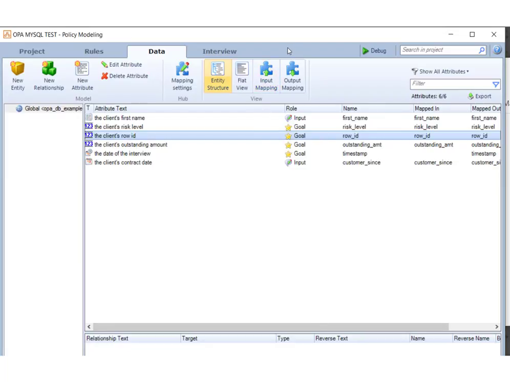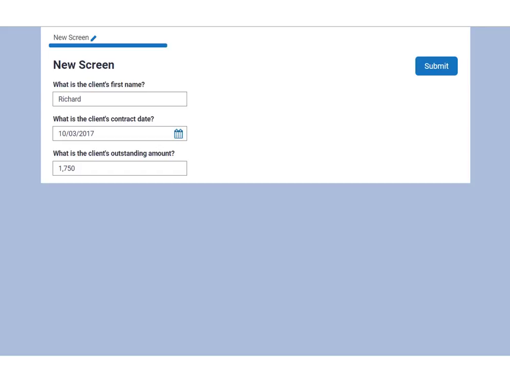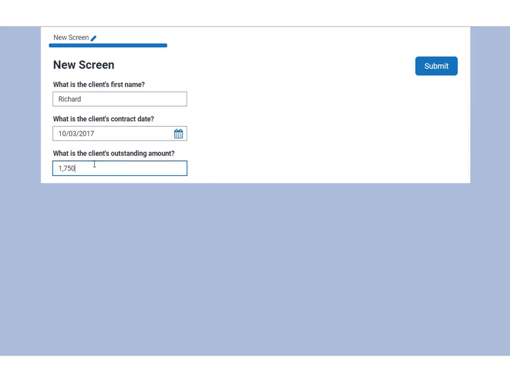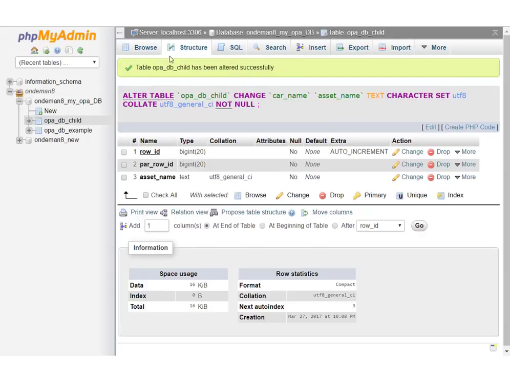So switching across to my browser, you'll have to take my word for this because I'm not going to show you the complete URL, but I've actually loaded a session using row ID equals 4. Just to remind you, row ID equals 4 is Richard. And I then can edit the data, submit the data change, and of course, when I go back to my database, it won't surprise you to see that that's been updated too. So simple stuff, but important to mention.